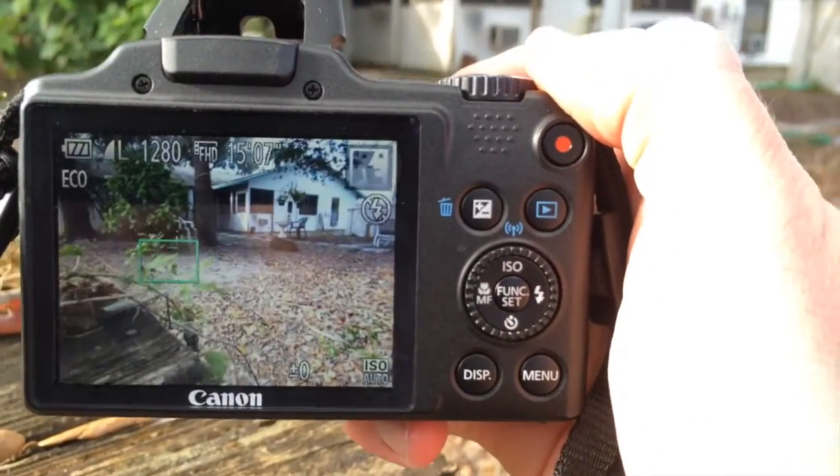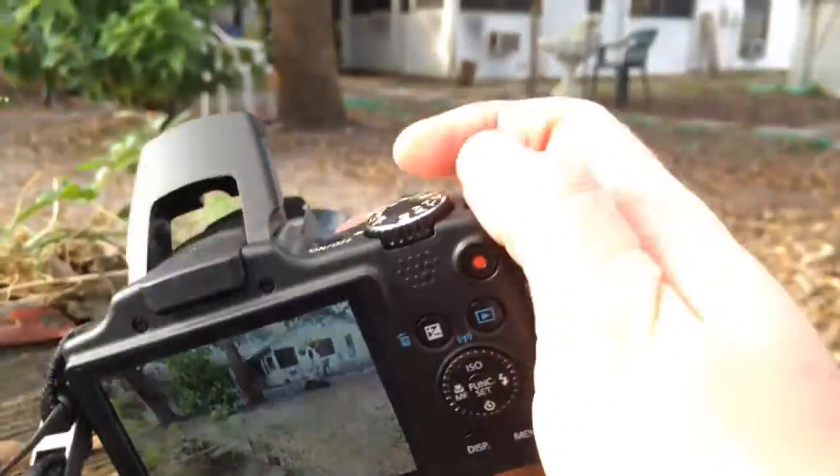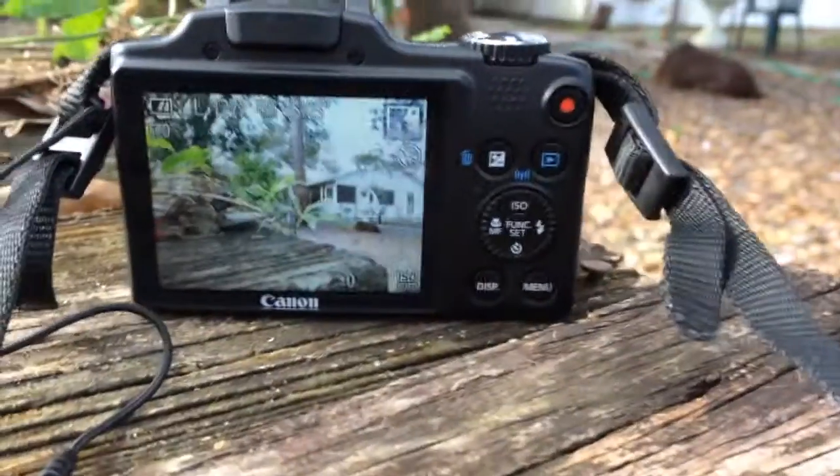This is great for shooting wildlife, or if you're at a performance or something of that nature, as it allows you to record video or shoot pictures without disturbing anything around you.